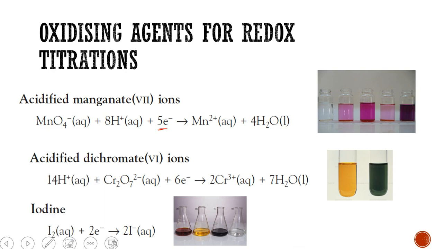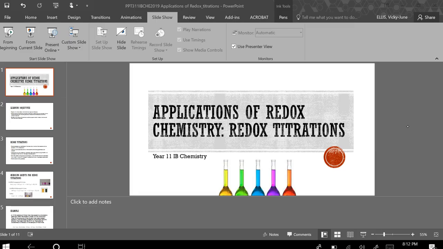Okay, which gives us the 6 electrons on the left-hand side going to the 2 chromate ions. Now, permanganate is this dark purple color that we see over here on the right normally. Okay, so it's a very, very dark purple color. As we decrease the concentration, it will go through to a light pink. When it's fully reduced, so the manganate 7 ions are dark purple, the manganese 2 plus are actually colorless.